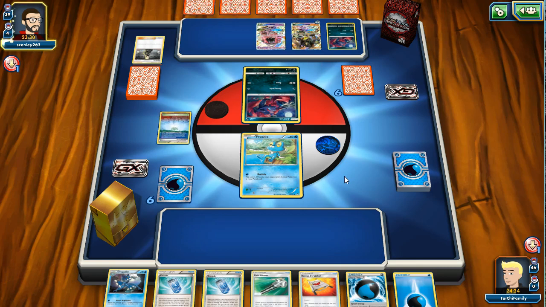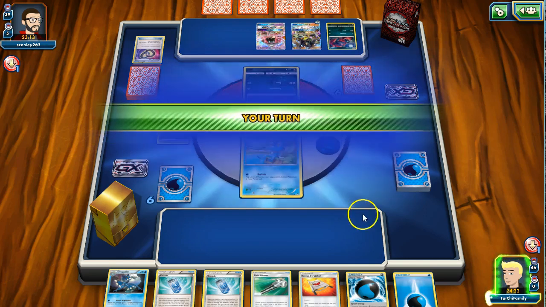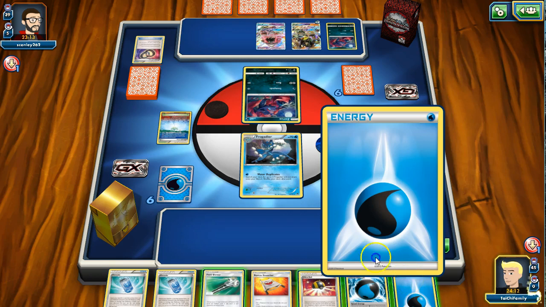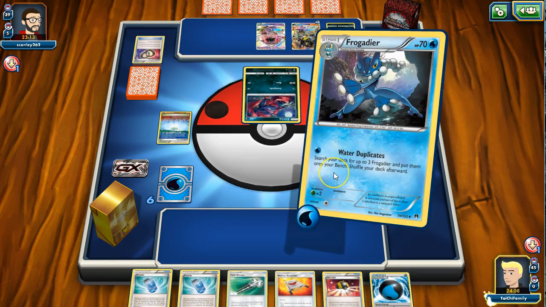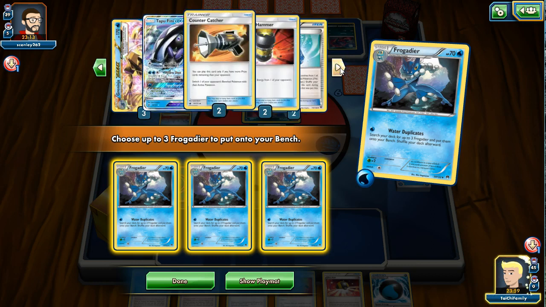He does play Parallel City here, and that's not super important to us. He also plays a Puzzle of Time, so that tells me that his hand is kind of dead. Which is good. Maybe he won't get to use all four puzzles, maybe he'll only get to use one set of them. But we'll go ahead and evolve into our Frogadier, and we'll do our thing with the water duplicates. And even though we don't have a draw supporter for next turn, we're able to thin a lot because we will be able to have our Greninjas in hand. We'll be able to get to Greninjas because of the Evasodas that are in there.